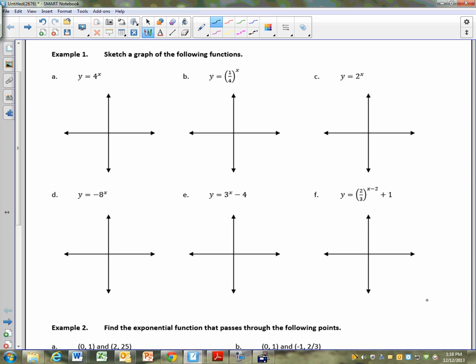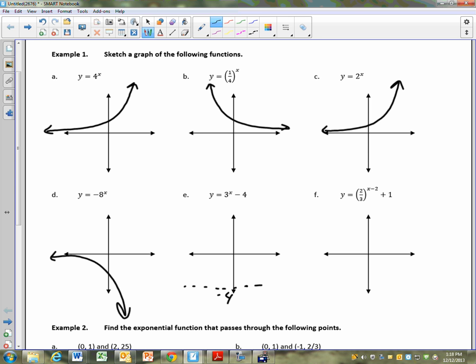Okay, I'm going to draw these graphs from the other day. You guys tell me, make sure that I have all these graphs drawn correctly. You got the first three. Are those correct? That's what you got? And then for this one, we've got something like that. Something like that. Are you okay with that?